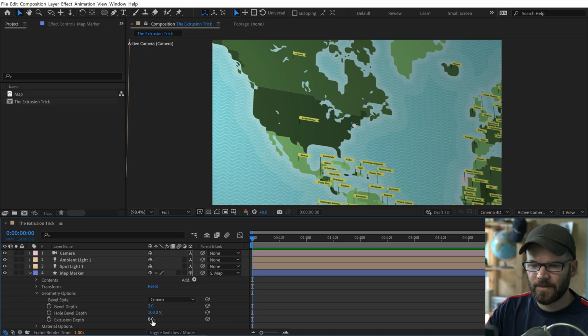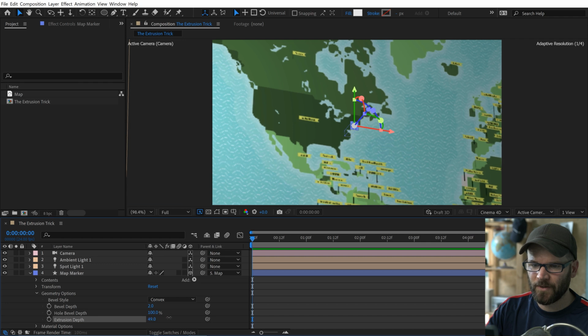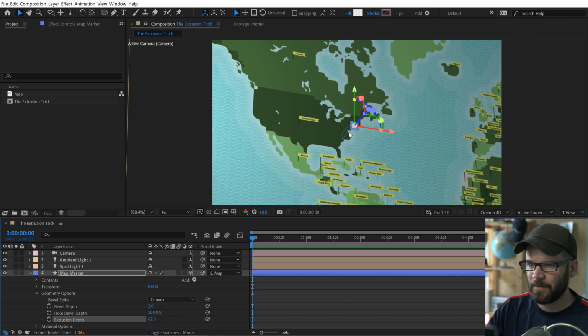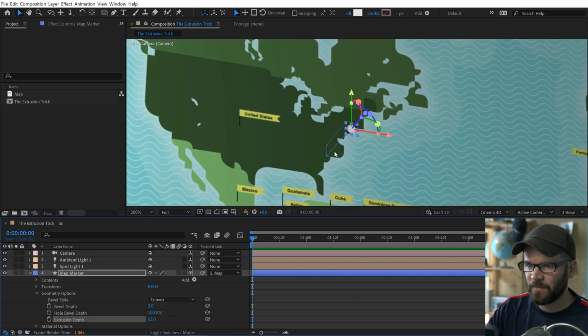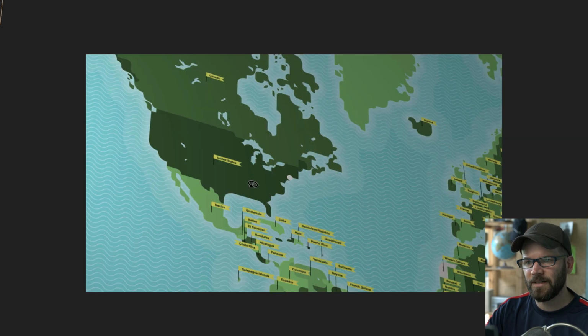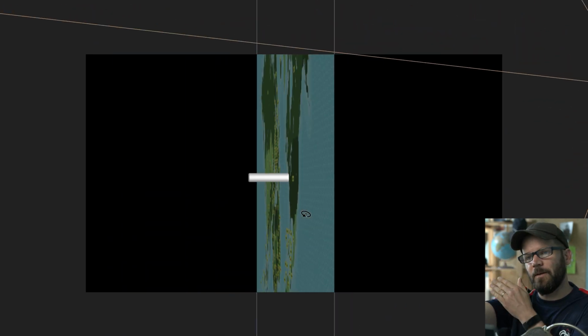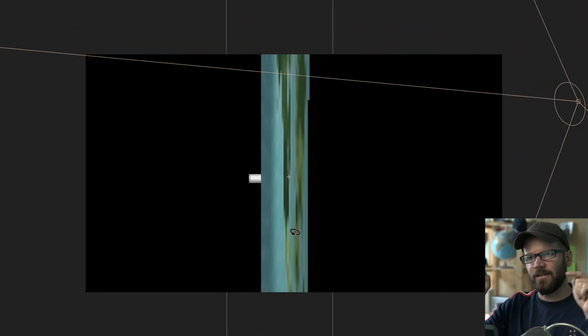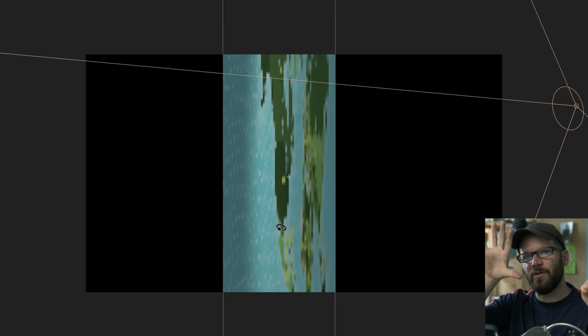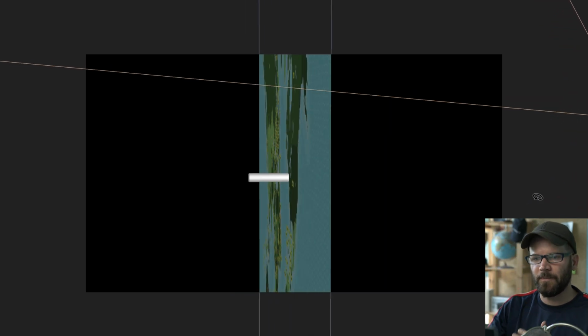Our main problem here is that as I start to extrude this out, you're gonna notice that it looks like nothing's happening. I can kind of see something going on here. However, it's not extruding out in the right direction. So by default, that extrudes kind of away from the camera in 3D space, on that Z-axis, going out from the default front view. We want it to go in the opposite direction.